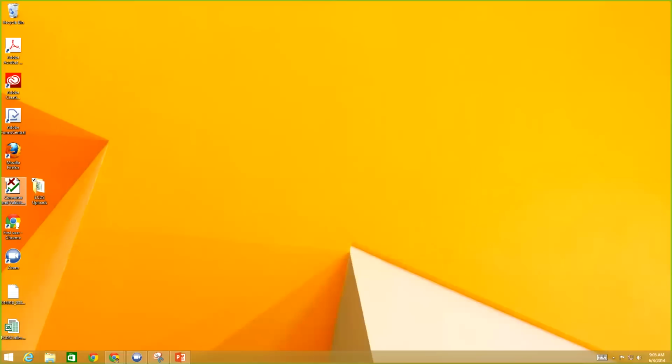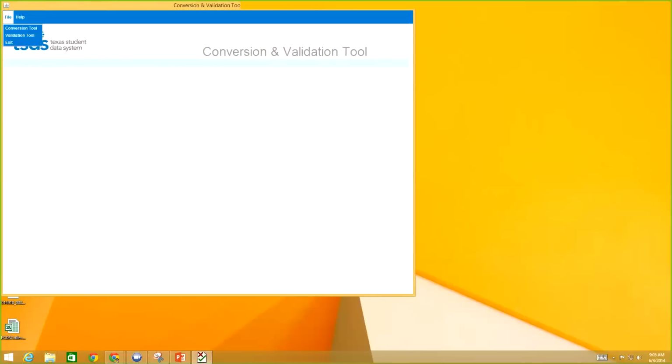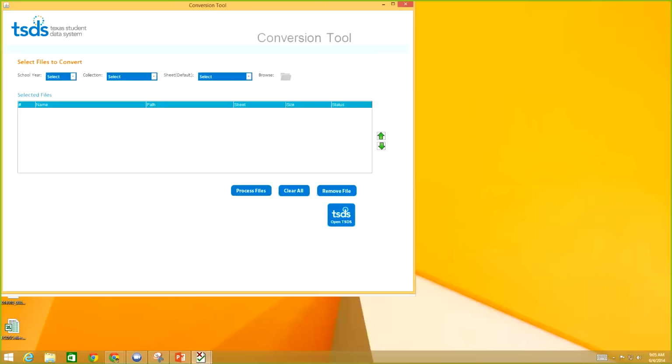So launch the converter and validation tool, which should now be on your desktop with the computer you just installed it on. You're going to go to File, and you're going to use the conversion tool, because we're going to convert the spreadsheet. So you're going to select the school year, 2013-2014, the collection, ECDS. And then if you are not an early adopter, so unless you are Clifton, Troy, or Gulfway, you're going to select Kinder. Clifton, Troy, or Gulfway, you will collect Kinder assessment because your other data is already up there because you're an early adopter on the dashboards. So I'm going to choose Kinder, and then I'm going to click Browse.